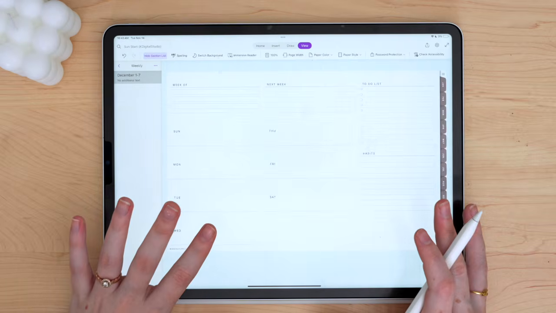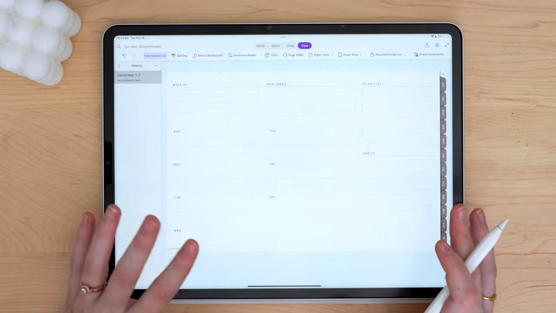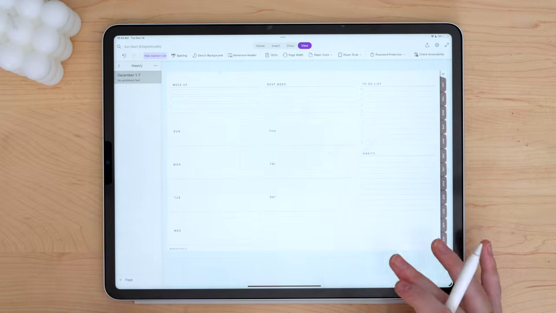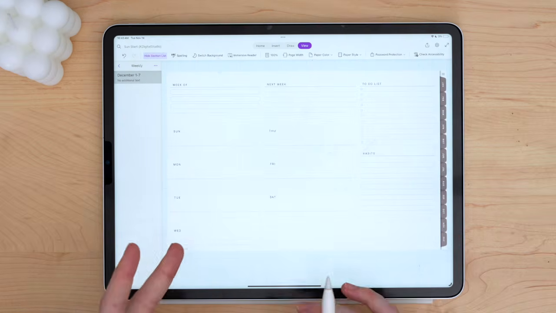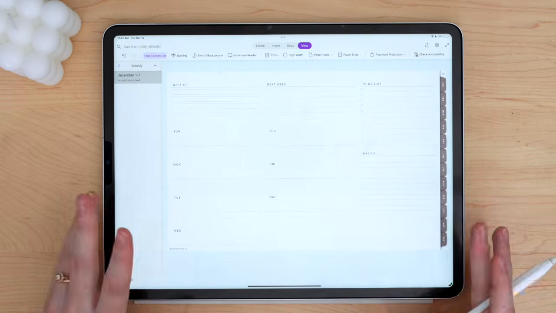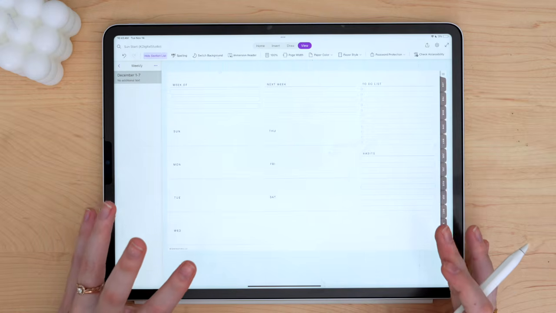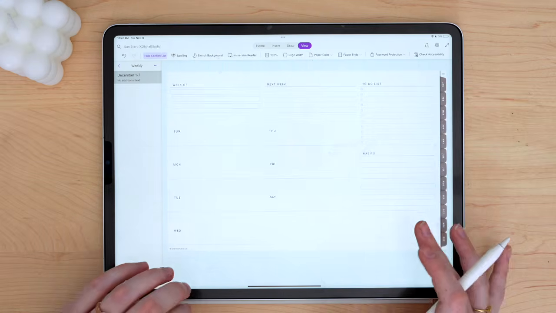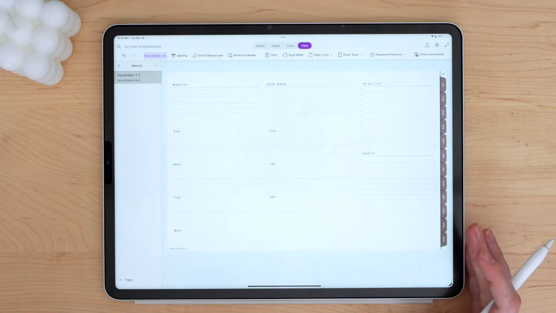This digital planner will sync if you are signed into the same Microsoft account. It's just like if you were taking notes on OneNote, if you're taking them on your Surface tablet or your iPad or things like that, they will sync across your computer if you're accessing Microsoft OneNote on your computer as well. You just want to make sure that you're signed into the same OneDrive account.